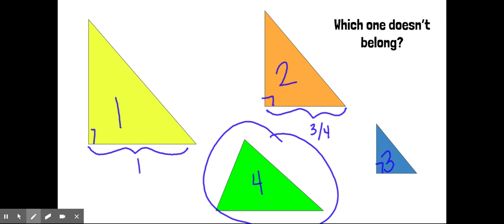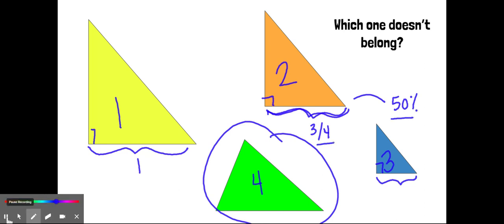So if triangle 1 is our base triangle and it has a unit measure of 1, then triangle 2 would have 3/4 of a unit of triangle 1. And then we took triangle 2 and shrunk it down a little bit more to triangle 3. And I shrunk this by 50%. So now think to yourself, what's going to be half of 3/4? And this length here would actually be 3/8.